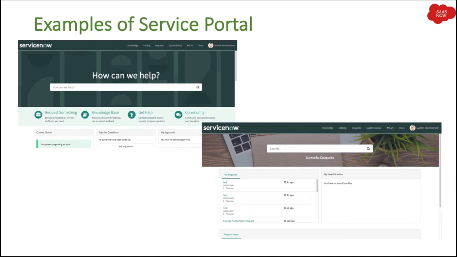Examples of Service Portal. You can see on the screen that we have given two examples. At the top left, you can see an ITSM portal. It's a home page, the basic portal of ServiceNow that is provided and developed by ServiceNow out of the box. The second portal is related to service catalog. As you know, you can create a service catalog in ServiceNow as well. But now this gives you a good user experience. That's another portal of ServiceNow, the service catalog, where users can submit requests for any item or devices.